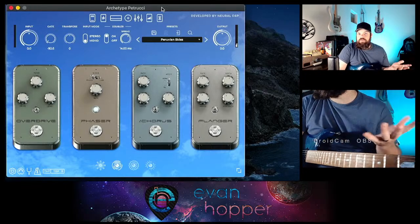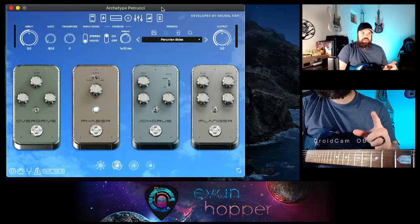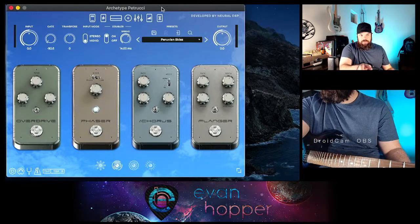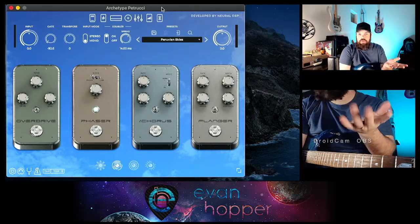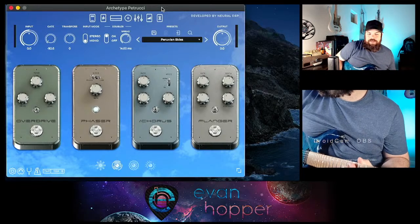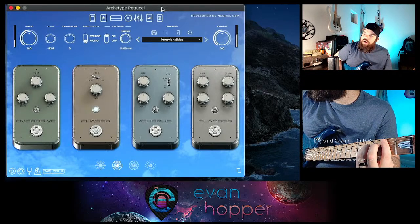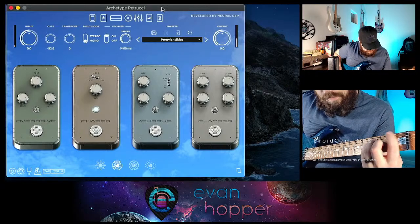And in this case, this has the phaser, which I hardly use. I just haven't had very many examples of how I would use it and not just want a similar sound from chorusing or possibly flanging, because I also don't use flanging a ton. Out of the three that we can see here, phaser, chorus, and flanger, chorus is by far the one that I've used the most, and I've kind of almost neglected the texture that gets added from a phaser and a flanger. But this is really nice. Like it a lot.